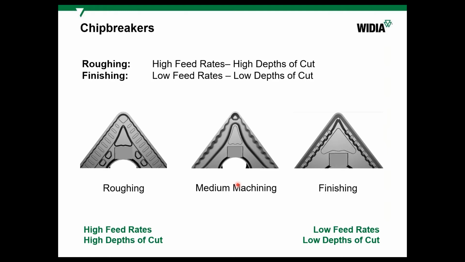So chip breakers usually are different. For steel machining and stainless steel machining, we have at least 3 of them: one for finishing, one for semi-finishing, one for roughing. Roughing is stronger with smaller rake angles. For finishing, the chip breaker is usually sharper with a very positive rake, with a land or without a land at all, designed for lower depth of cut and lower feed per revolution. And one in the middle, the so-called universal chip breaker.